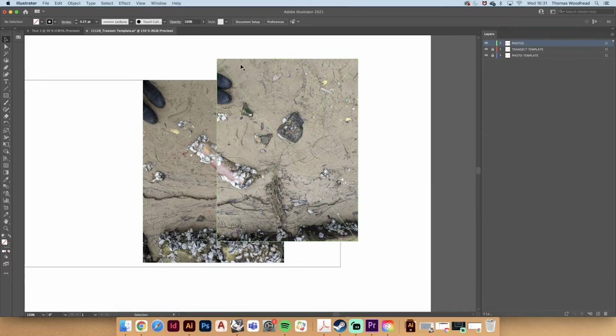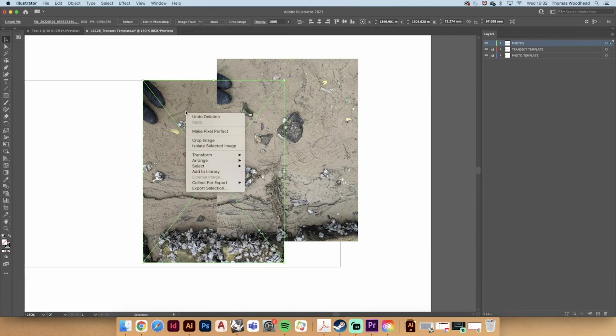You can see it's gone on top, but there's actually an easier way to get these two images kind of flipping between each other. If I select the image that's now on the bottom, and I right click that image, then I go down to the arrange option, I can push that photo backwards or forwards. So I can go bring to front, bring forward, send backward, or send to back.